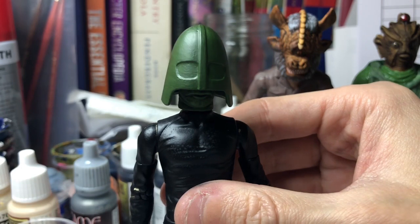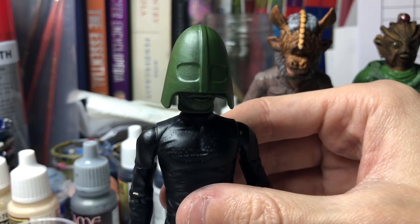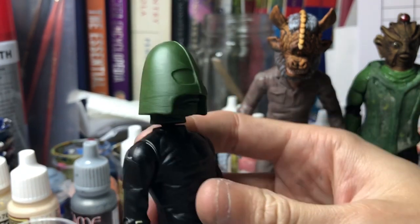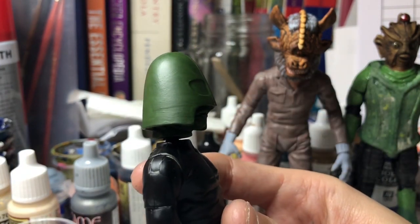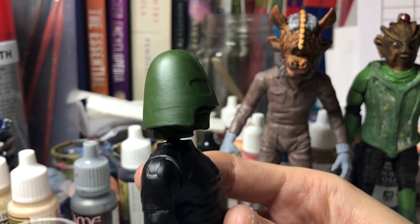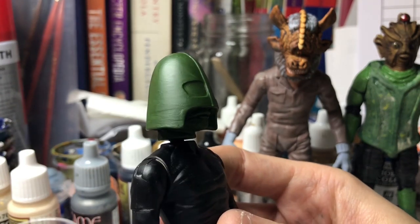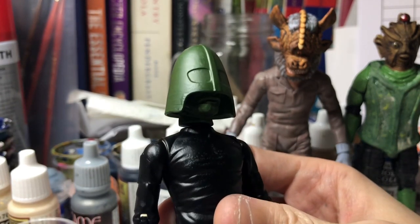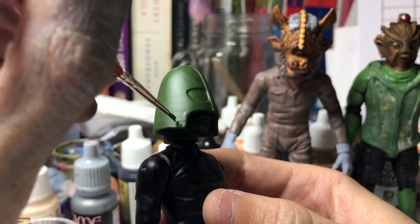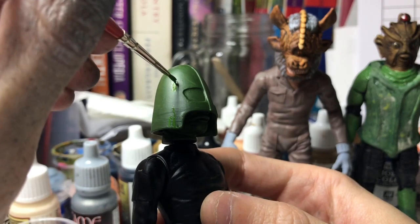So what I'm going to do is take the original green, the olive green that I used, which was a little bit too light, and I'm now going to add that light green versus dark green kind of pattern that it has on the helmet. It's actually a metallic, I think. But I don't know if it's going to work, I'm just going to stipple areas on the helmet with the brush.